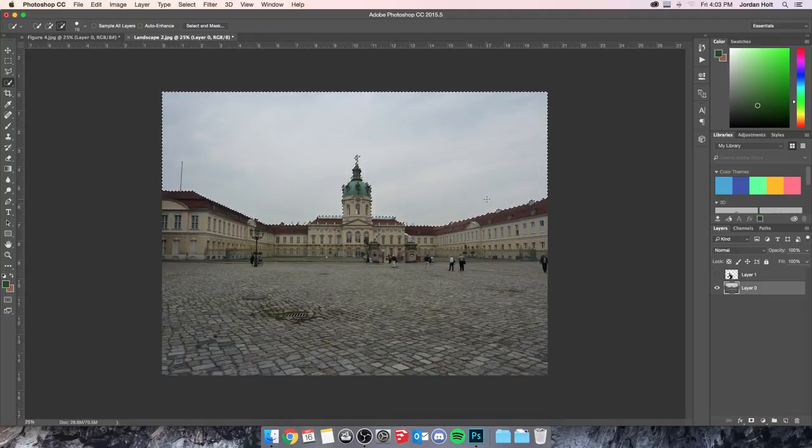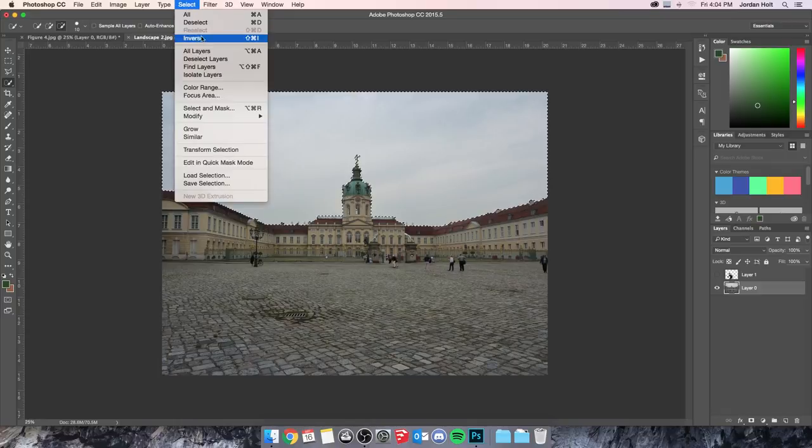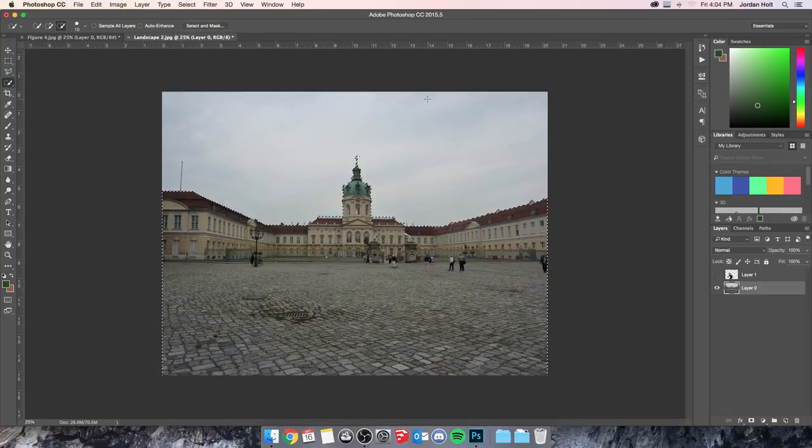So what I currently have selected is the sky. What I really want to have selected is the building and the plaza. So I'm going to invert this selection. Since basically I grabbed the sky using the quick selection tool, I'll invert it, and that will select everything but the sky. So select inverse. And now you can see that the blinking selection, the marching ants, as they're often called, have switched. It's now selecting the plaza and the building, and then I can hit Command-J to duplicate that layer. Since I had the selection in place, it will only duplicate what was available inside that selection area.